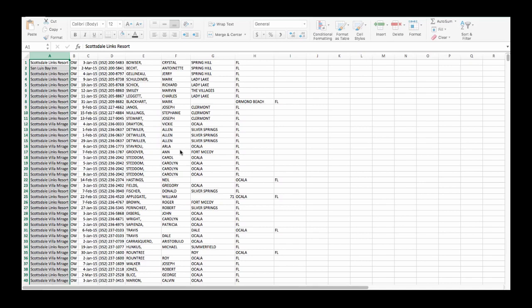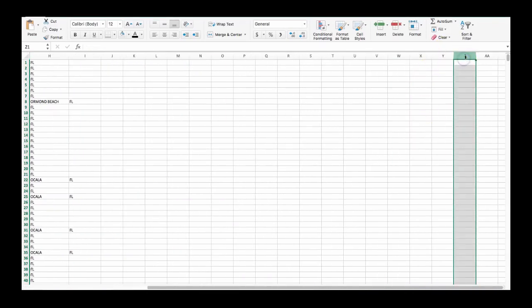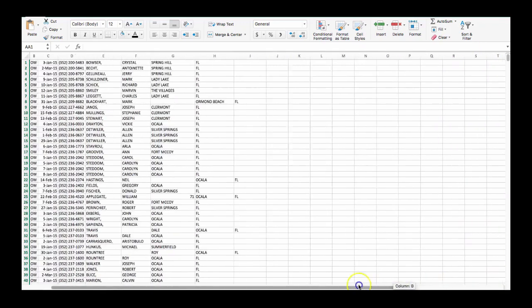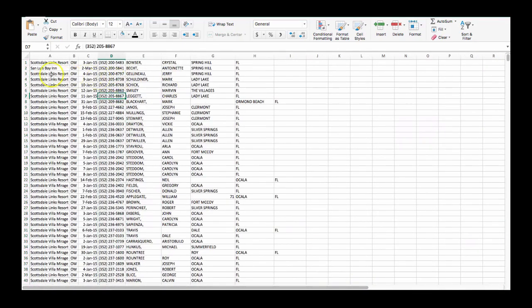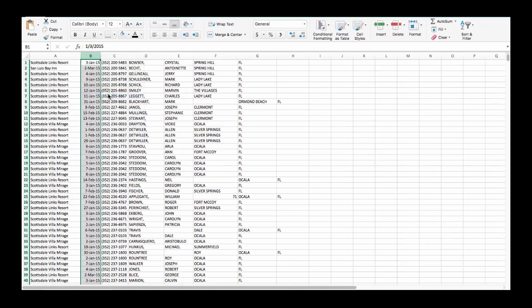Also, you can only go from column A to column Z. In this case, you could only go to here. If you have data here, there's going to be an issue. It may or may not upload correctly. So here, we're going to keep what's most important to us at this point. This is just a customer's reference file. If we don't need this, we're going to go ahead and delete it.